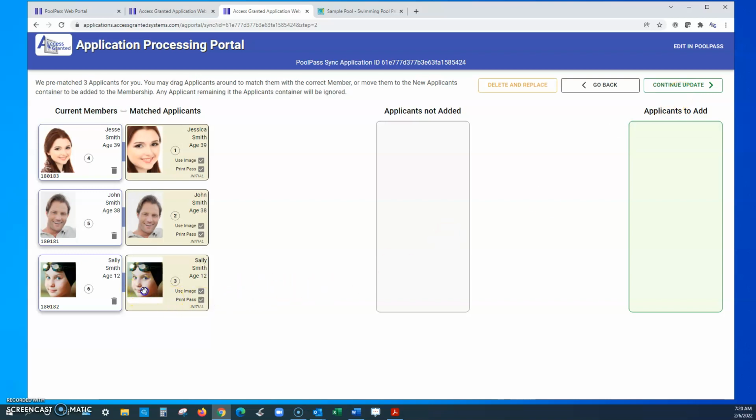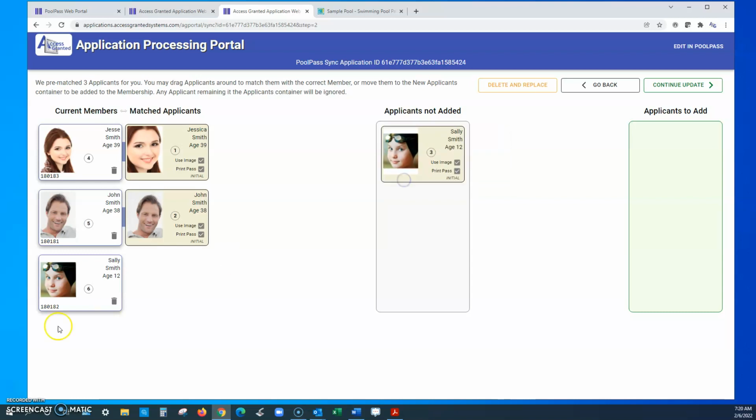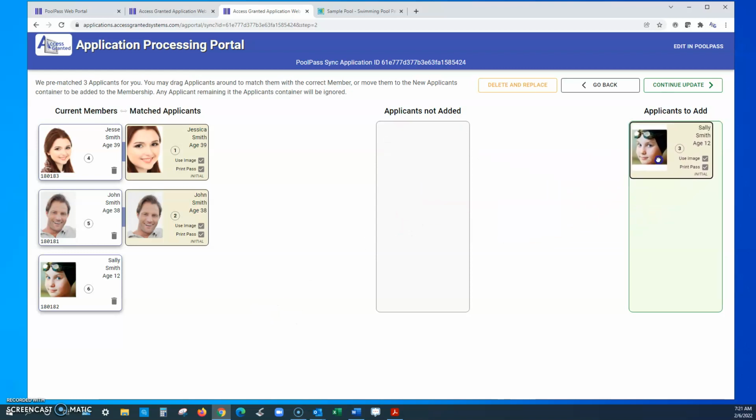If there are new members, so let's say Sally here, maybe this wasn't Sally, it was somebody else, a new person. Maybe they had a child, or maybe this Sally was an older child that moved away or went to college, and they're not in the application this year. To add a new person, you can simply add a new membership, and with the old person, you can either delete them or keep them. It's totally up to you. In this case, I'm going to delete them. So I'm updating 2 members, deleting 1, and then adding a 4th.